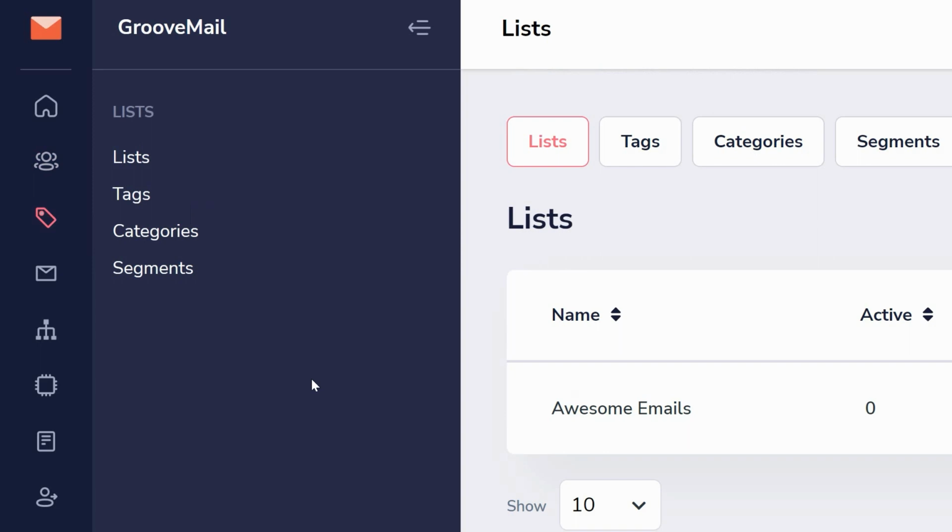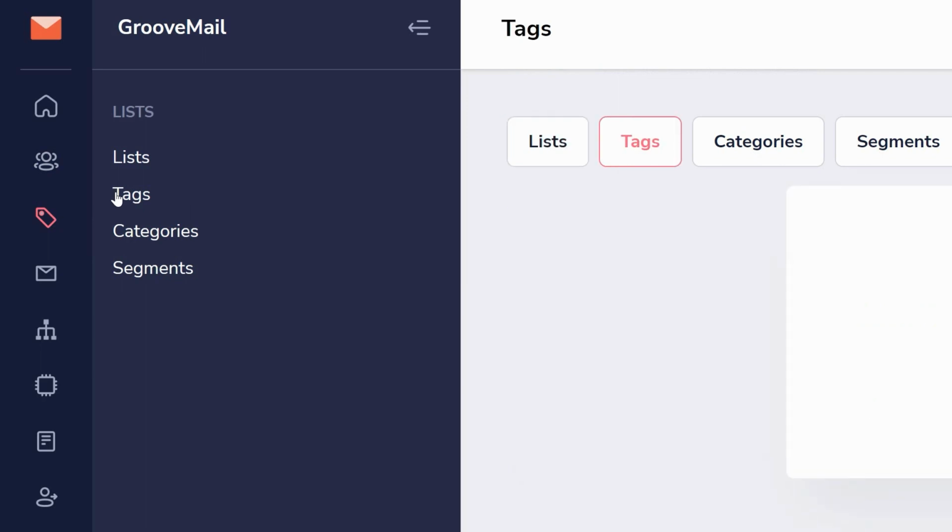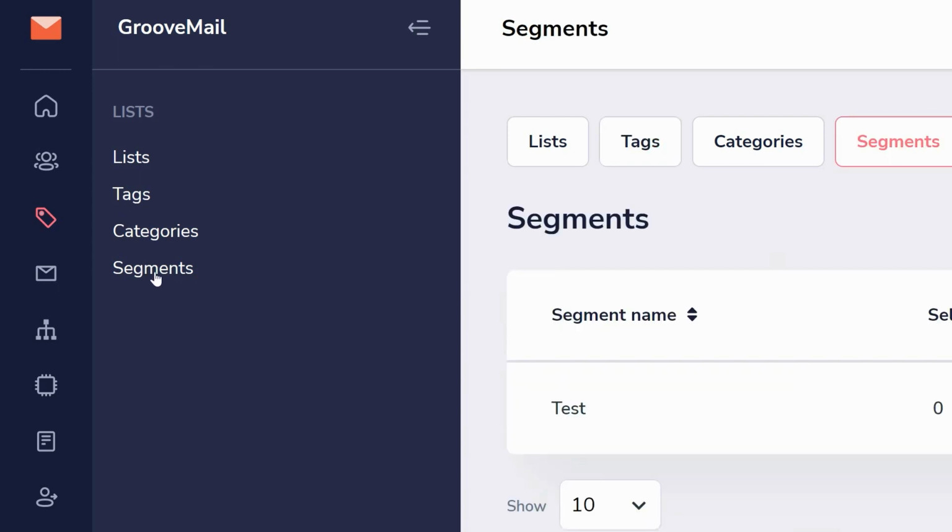Lists are groups of contacts and are seen by your contacts when they manage their email subscriptions. That means it's a good idea to keep a few lists with different topics so people can choose what they are more interested in. Tags are more specific details you can add to contacts. These are not seen by customers at all, so you can be very specific about anything you'd like here. Since you may be creating a lot of these, tags are organized under categories.